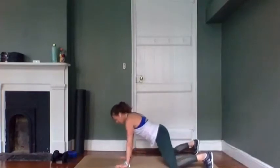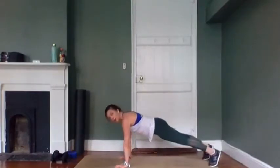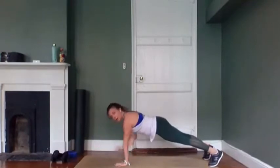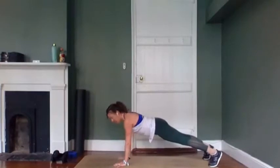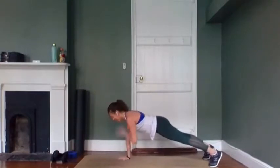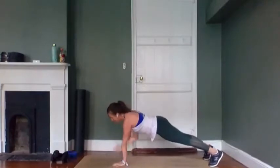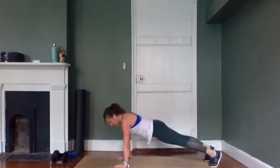Stabilizing through the core and through the legs. Here we go. One, two, three, four, five, six, seven, eight. Stay in plank after this. Nine, 10. 30 second plank hold.